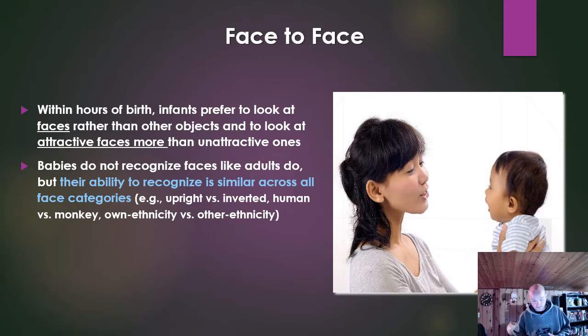Faces are possibly the most important visual stimulus in a child's social environment, and it's important that they extract key information from other people's faces. Infants show this interest in people's faces immediately after birth. Within hours after they're born, research shows that an infant prefers to look at faces rather than other objects, and will prefer to look at attractive faces over unattractive faces. Like visual acuity, postnatal changes in face processing are attributed to visual experiences.